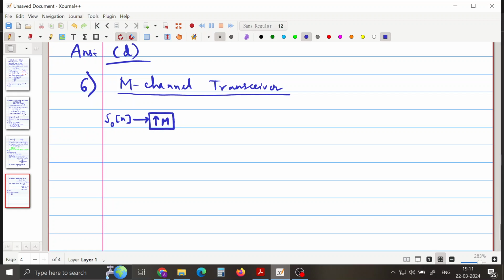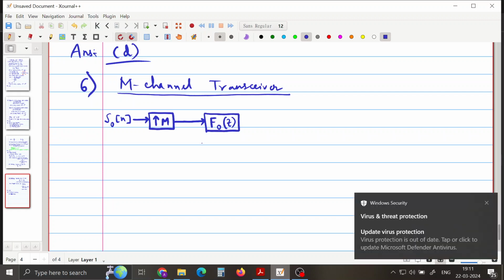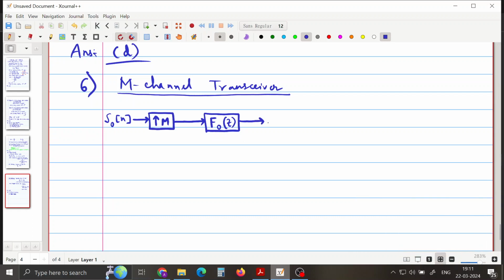Okay, that is fed to a filter. These are your synthesis filters, right, at the transmitting end. So the first filter is F naught of z. This goes to an adder block. Right, because at the transmitter end you are basically combining the different parallel signals together. You are synthesizing a whole new signal, right? That's why these filters are known as your synthesis filters. Fine.